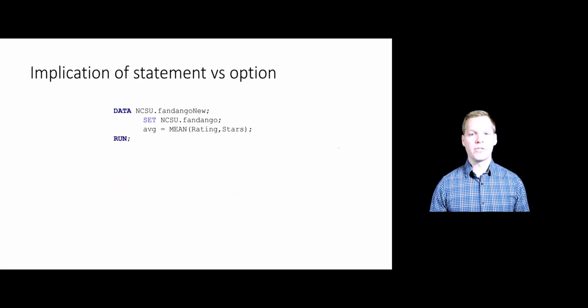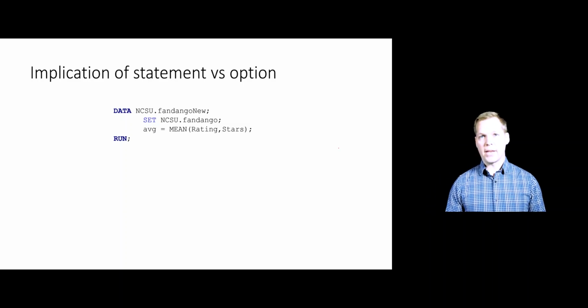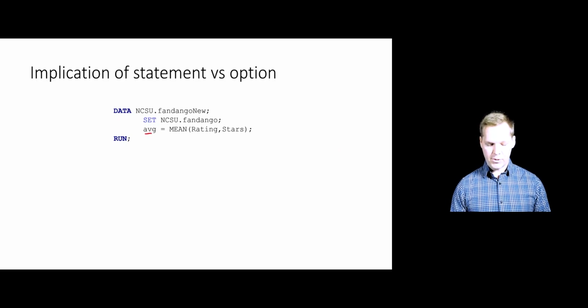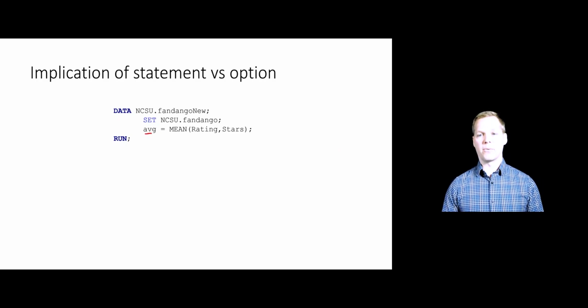Okay, so math functions are one thing that you can do. And again, we've talked about this differing behavior between statements and dataset options, and this is a place where doing one versus the other can be very important. Perhaps you want to take that very small basic dataset that we did with the movie ratings, and create an average rating that's the average between the rating of the critics and the rating of the actual users on the site. So I want to take the mean of ratings and stars.